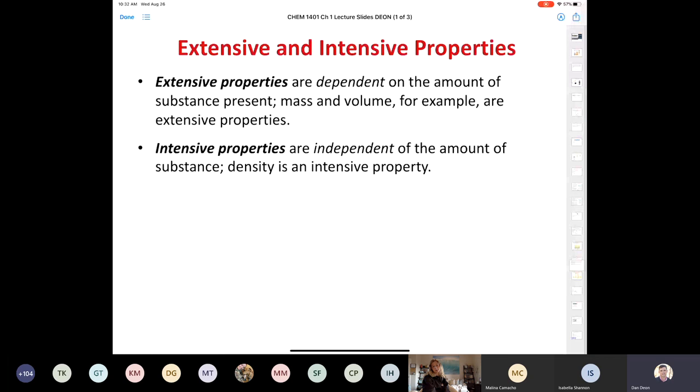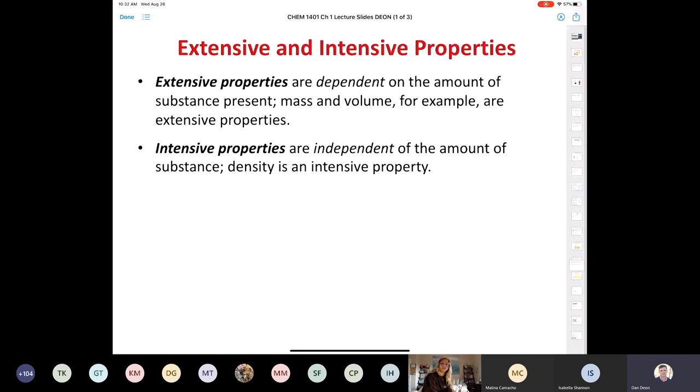Oh boy. Okay, let's talk about what are called extensive and intensive properties. What I was saying before I probably muted my mic is that this is one of the simpler concepts we look at. I don't like to use the word simple and chemistry in the same sentence because it's not simple, but I think it's manageable. So extensive properties are dependent on the amount of a substance that you have, okay?